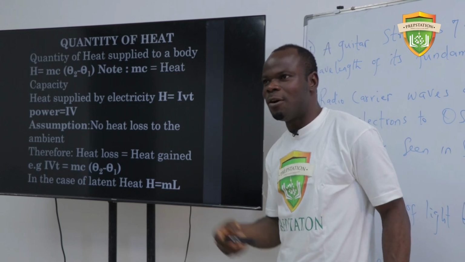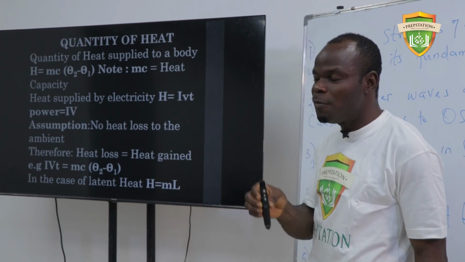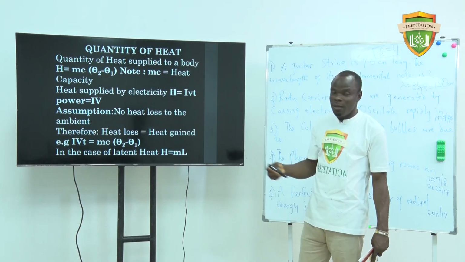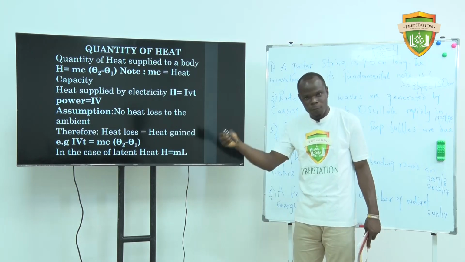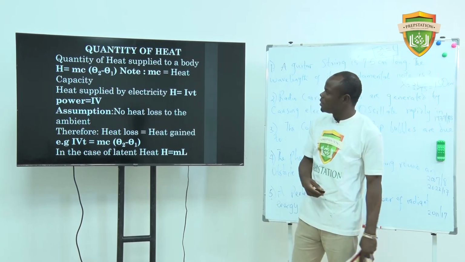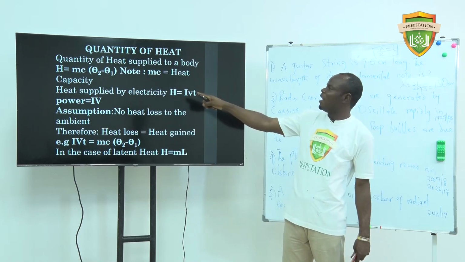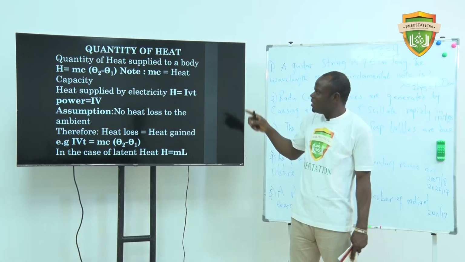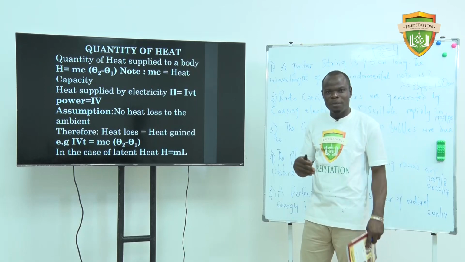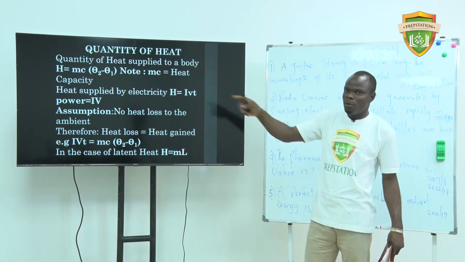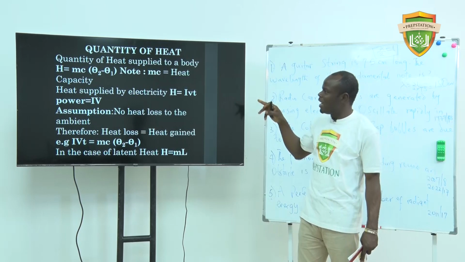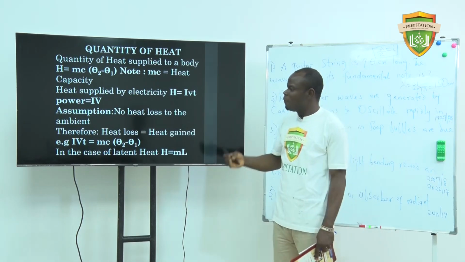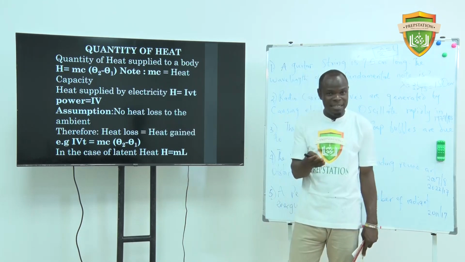The difference in the heat content now is that temperature is 50 minus what? 10. And that will give me 40. From 10 to 50, the difference is going to be 40. So note, the MC you have there is known as heat capacity. Not specific again. The C alone is specific, because it's per unit mass. But with the mass, the whole mass taken together, it is known as what? Heat capacity.